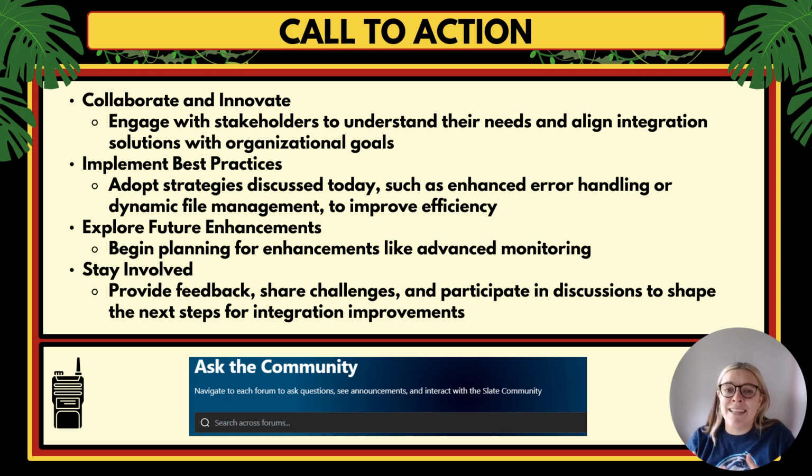And finally, stay involved. We regularly stay in contact with stakeholders and our PMO. I lead a monthly meeting across both Slate instances, not just to teach, but to listen, to support, and learn from each other. Because at the end of the day, integrations aren't just technical, they're collaborative. And they only improve when we keep learning, sharing, and showing up. Because it's not just about the faculty and staff, it's also about the success of our students.